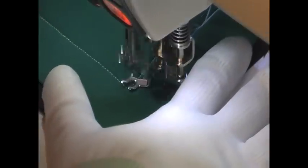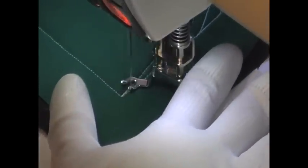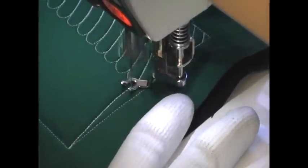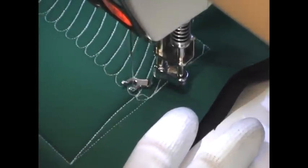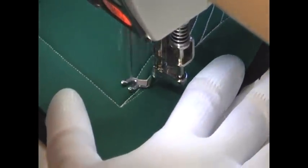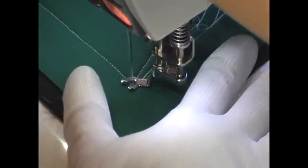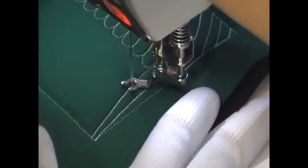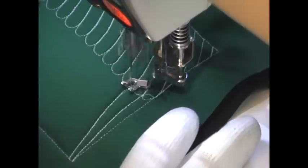You can see I stitched this feather interlocking it with the line before, and now I'm travel stitching up the side of that feather and I'm going to overlap it with the feather on the opposite side. This is an edge-to-center design, so I'm working from one edge into the center at all times, and it works really well in rows.